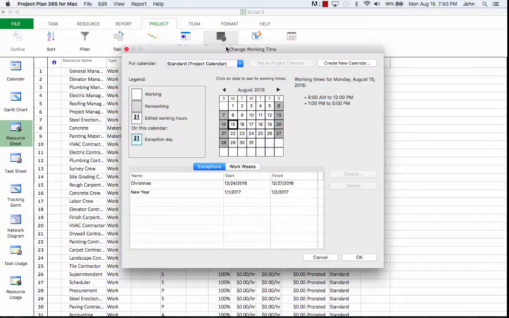So first we're going to make sure in the drop-down list the standard calendar is selected. So you notice in this list the standard calendar is the project calendar since it's followed by project calendar after its name. You'll also notice that in the displayed calendar from the Change Working dialog, I can click any of the days in the right side and it will show me the working times for that particular day.